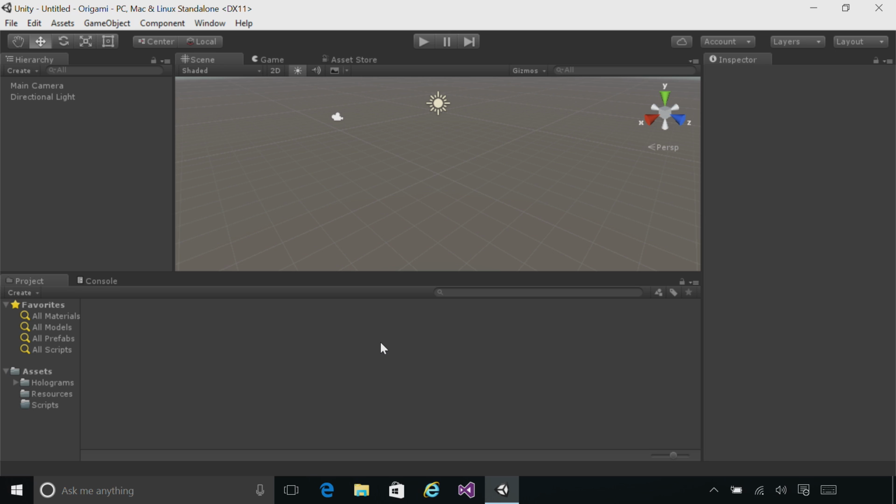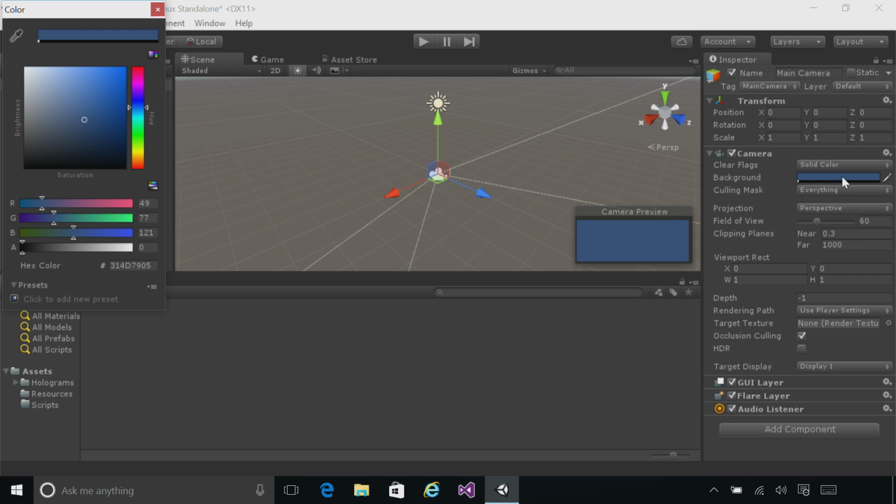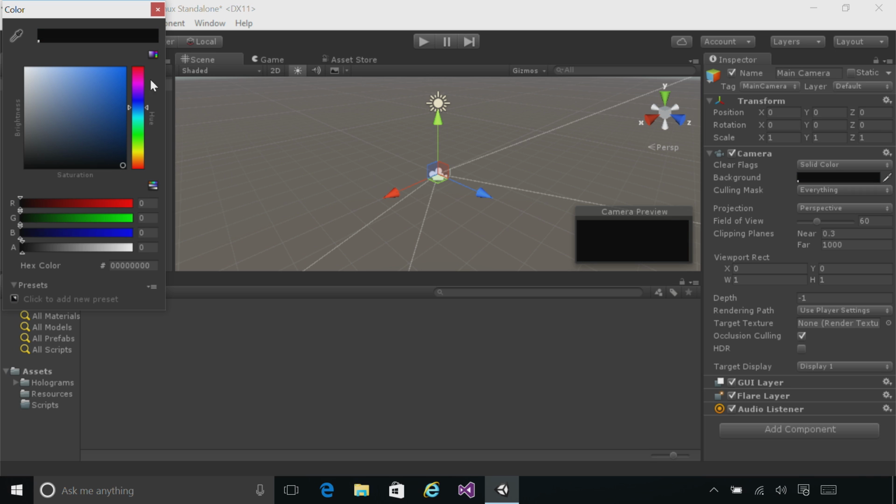Now we're going to update our camera to be a holographic camera. Click on the main camera on the left in the hierarchy. We're going to do two things to the camera. We're going to change its position to be at the origin, and we're going to change its clear color so that it clears to black. Everything that renders as black will be transparent when viewed in the device. First, go over to Position and change Y to 0 and Z to 0. Go down to Clear Flags, set it to solid color, and then click the background and change that to black.